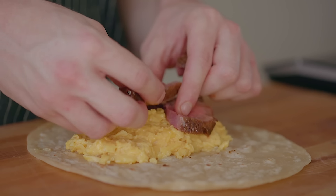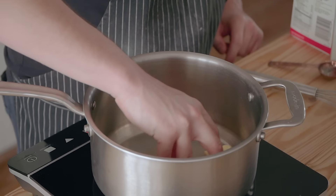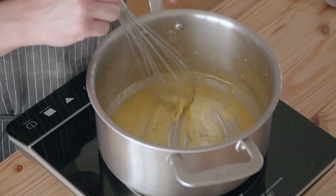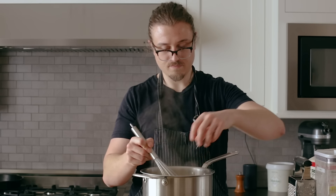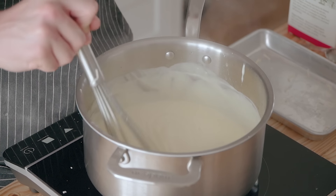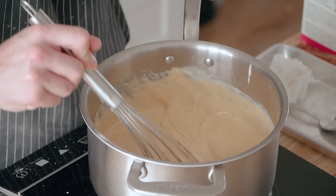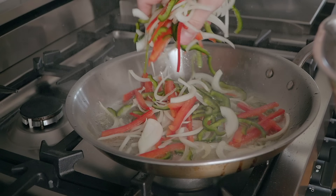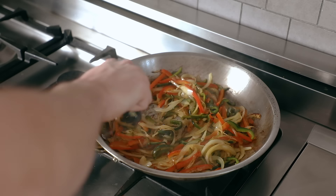Next burrito is a bit of a step up — steak and eggs meets the inspiration of a Philly cheesesteak. Let's start with our spicy Mornay sauce, which is just a fancy term for cheese sauce. Melt four tablespoons or 56 grams of unsalted butter in a medium saucepan over medium heat. Whisk in four tablespoons or 60 grams of all-purpose flour, cook for about 30 seconds, then gradually whisk in one and a half cups or 350 milliliters of whole milk. Once thickened, whisk in one and a half cups or 225 grams of grated Gruyère. Turn the heat off and whisk in two and a half teaspoons of cayenne powder, half a teaspoon of fresh grated nutmeg, and salt and pepper to taste. For the peppers and onions, heat a pan with three tablespoons or 42 grams of olive oil over medium-high heat. Add one sliced red bell pepper, one sliced green bell pepper, and one yellow onion, also sliced. Season with salt and cook for about seven minutes, stirring occasionally until cooked through — a little char is welcome.